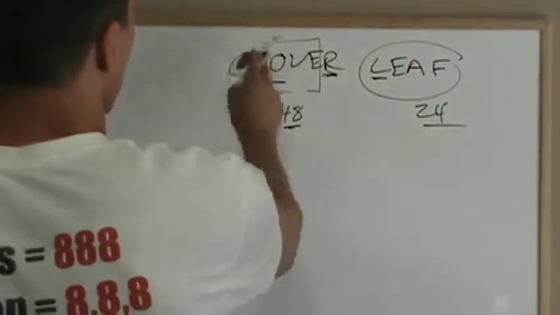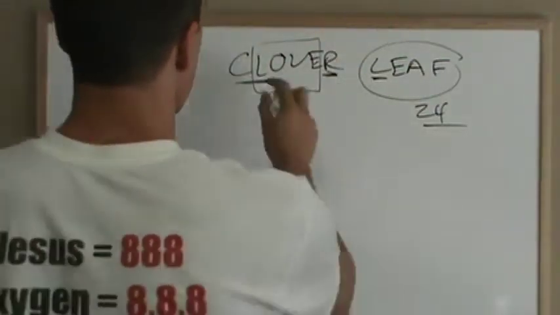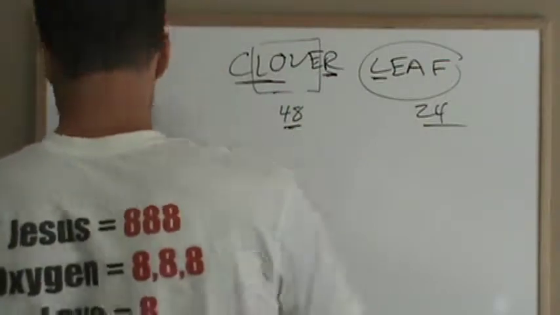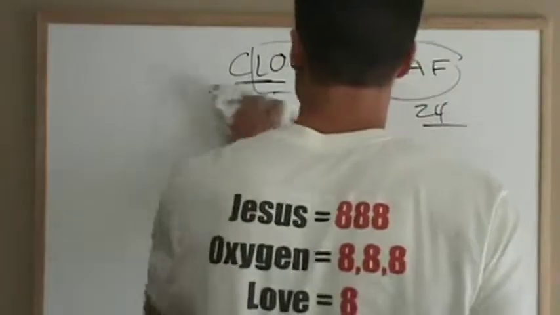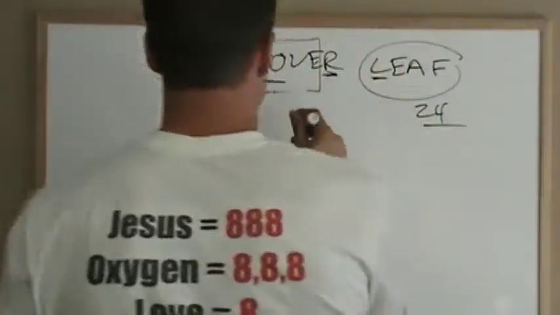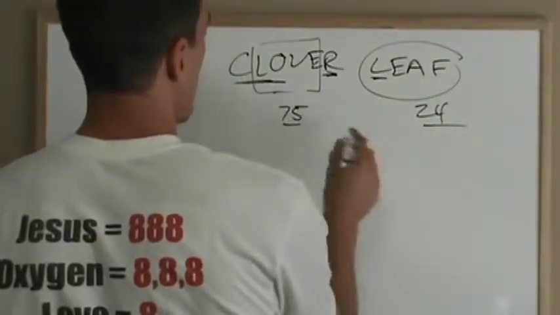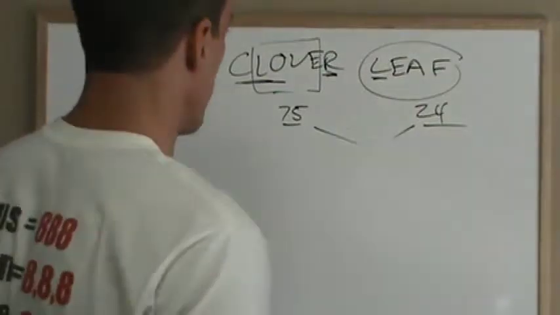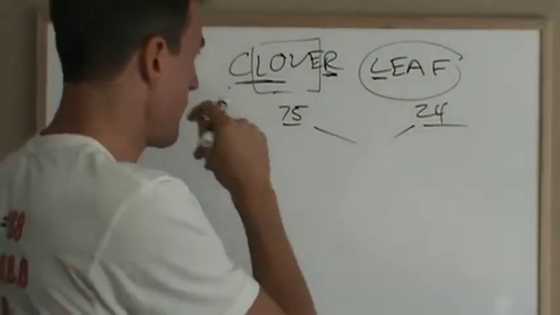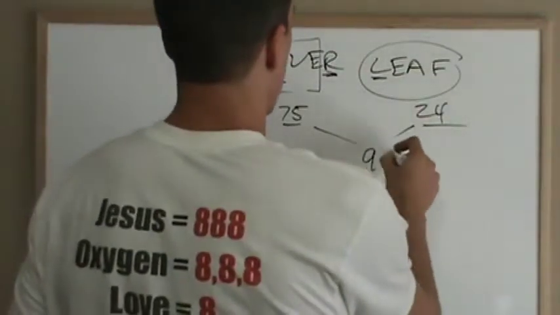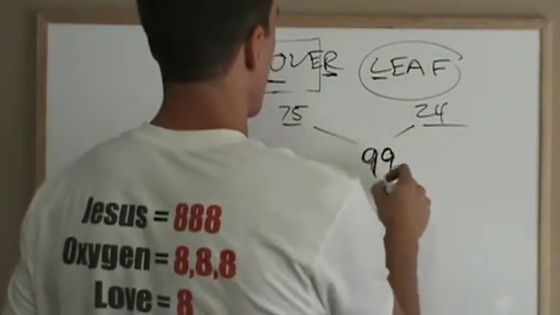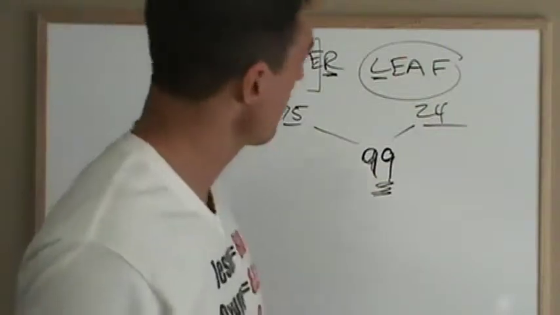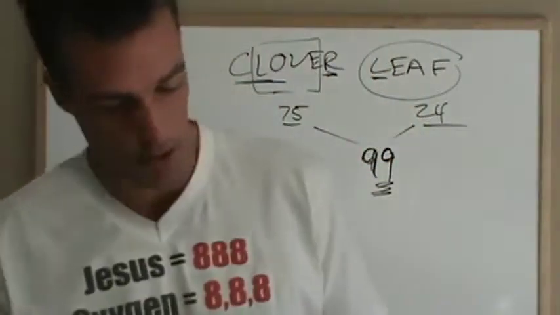Love is 54, plus 3 is 57, plus 18 adds to 75, which divides by 3. So Cloverleaf, the company altogether, beautiful multiple of 3, just loaded, adds to 99. Wow, 99. The king 99 for the number 3. Now you know why everything is priced in 99 cents, because 99 glorifies the number 3.